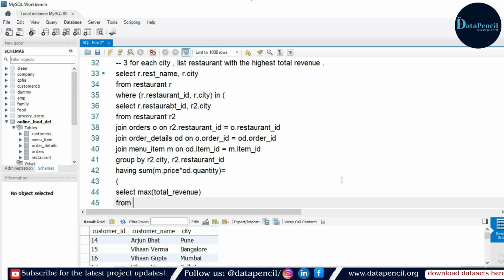So from the table where we are selecting city, in this particular subquery I am defining the restaurant with R3. City as city name.